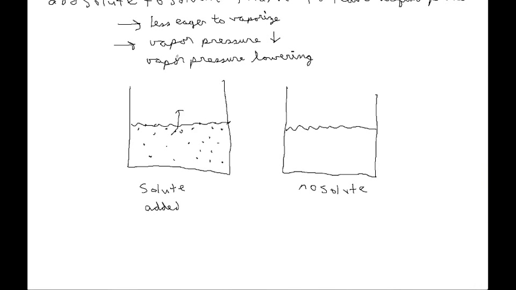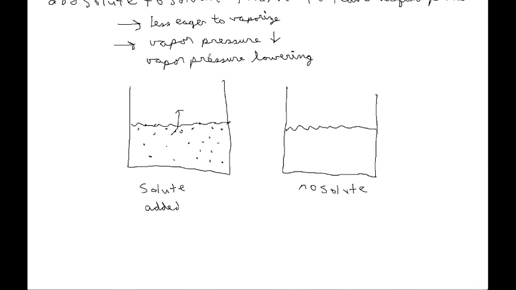That's a pretty straightforward explanation now for why we have vapor pressure lowering, for why the vapor pressure would decrease. And this really explains why there's also boiling point elevation. If the vapor pressure is lower and the substance is less eager to vaporize, it should make sense that it's also going to be less eager to boil. So the boiling point is going to increase.